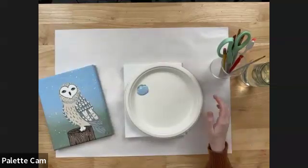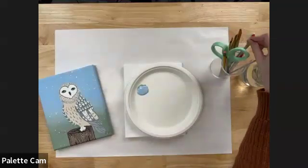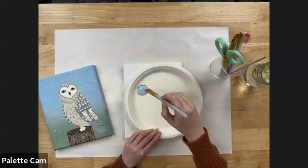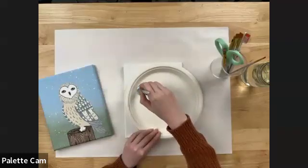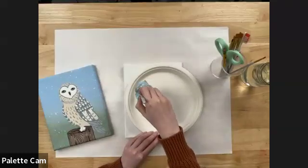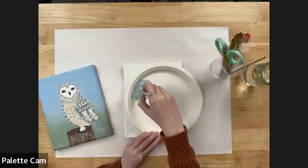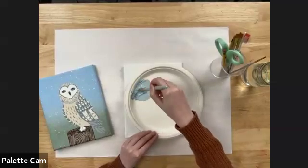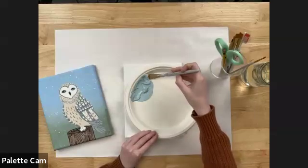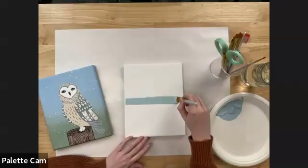The last thing that I just did is I put on my palette a 1-to-1 ratio of light blue and succulent. With that succulent and the light blue, we're mixing a 1-to-1 ratio of the two. I'm going to mix it until the two colors are really well combined. And then we're going to apply that into the middle of our canvas.